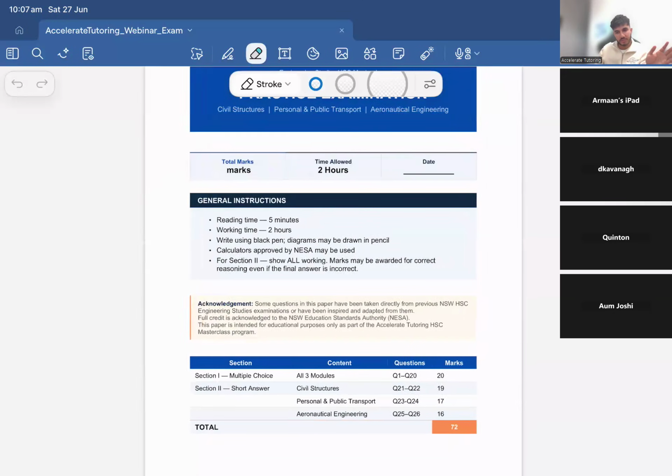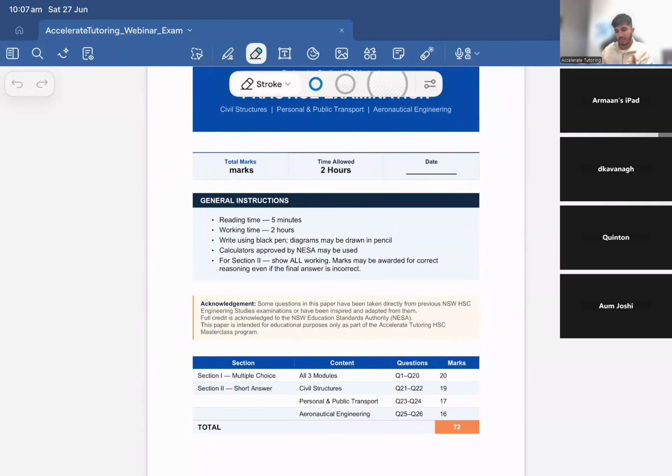Otherwise, in terms of the exam, it's 72 marks. I've split it up into a multiple choice section and then one short answer section for the first three modules. I have not put in Mod 4, which is telecommunications. Some of you may have already started going through telecommunications at school, which is fine, but the majority of schools across the state don't usually cover telecommunications. If anything, they go through the first dot point, which is just the basics of historical and societal influence. Which is fine. Realistically, your trials wouldn't have telecommunications in it. If it does, it's just on that first part. That's why I haven't put it into this exam itself.